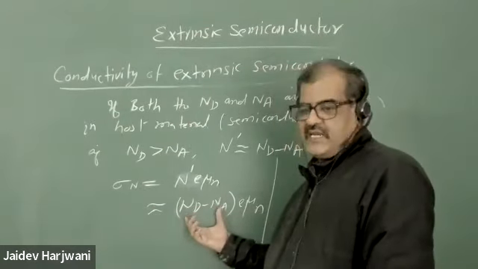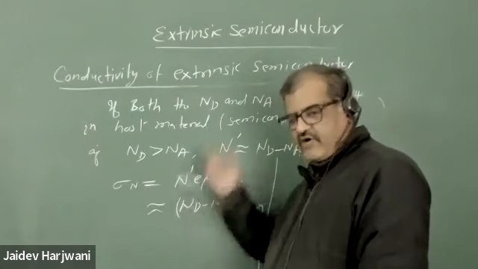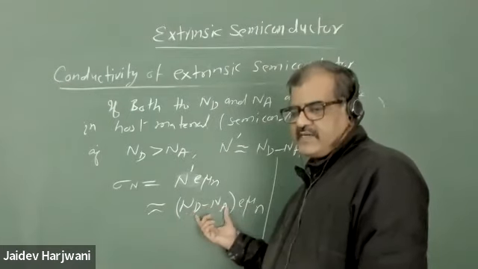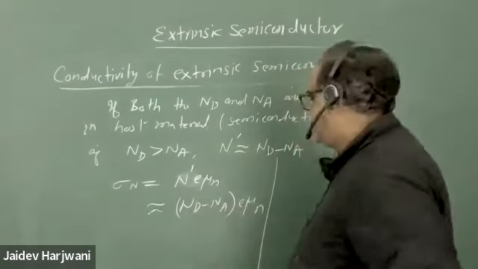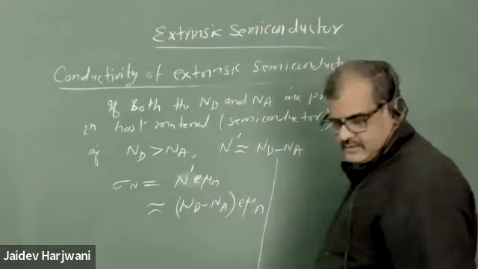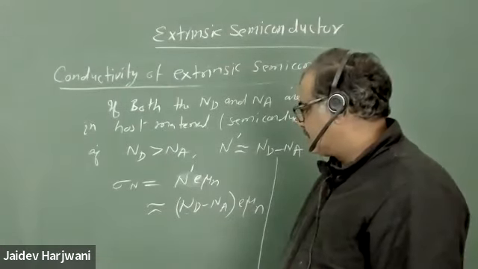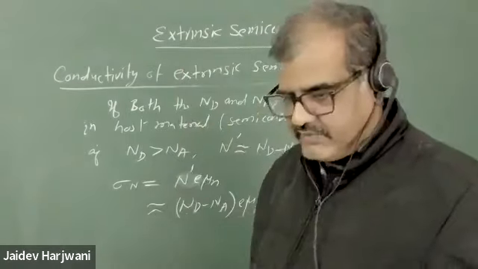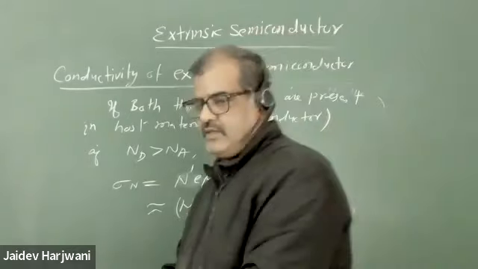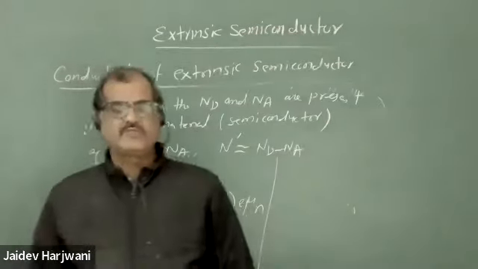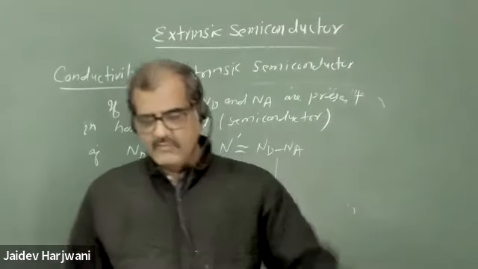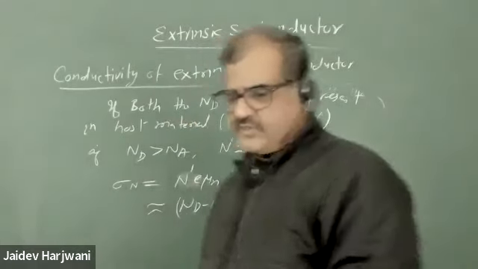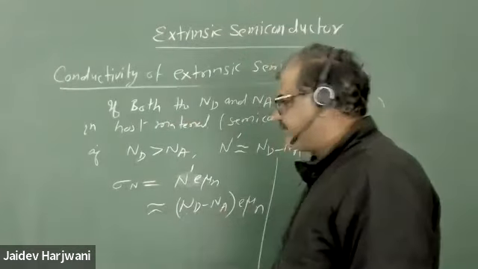So now you will always take the effective density, effective charge carriers, in any formula where you are writing Nd. Instead of Nd you will write Nd minus Na, whenever they both are present. Why not addition? We just want effective density, because there will be recombination. When electrons and holes are both present at the same time, recombination also takes place. The more the concentration of electrons, the more the recombination. So you get the effective density only Nd minus Na.